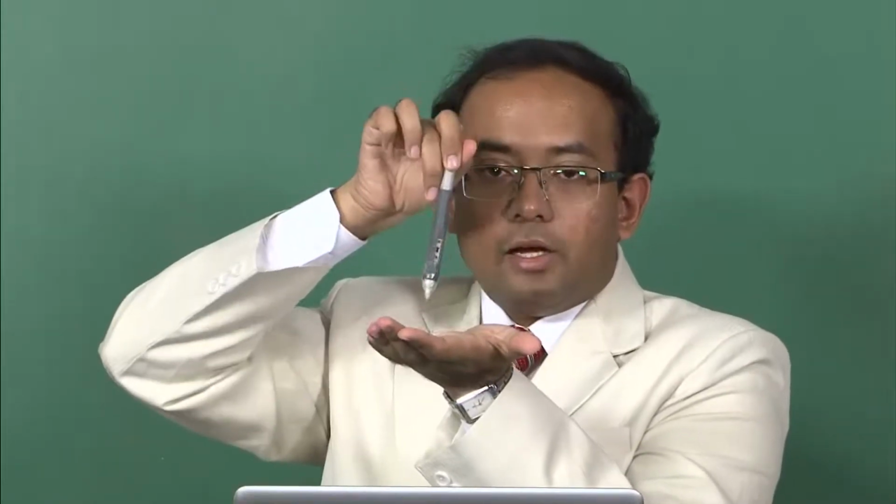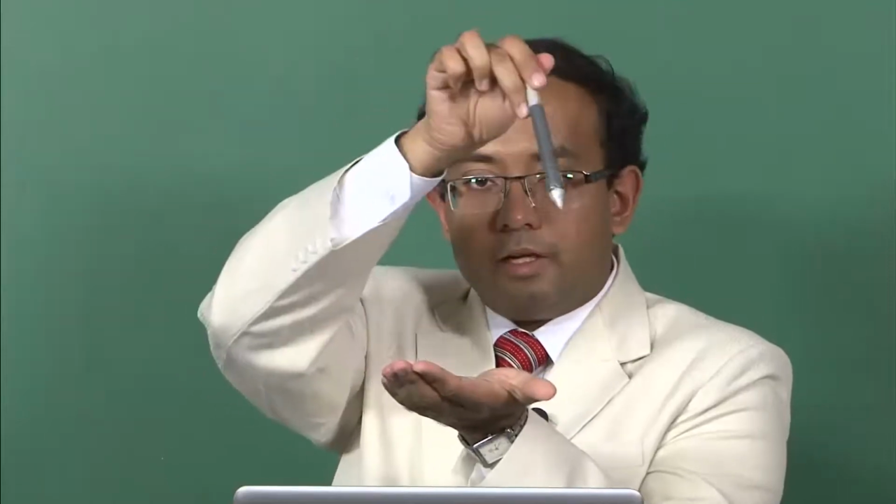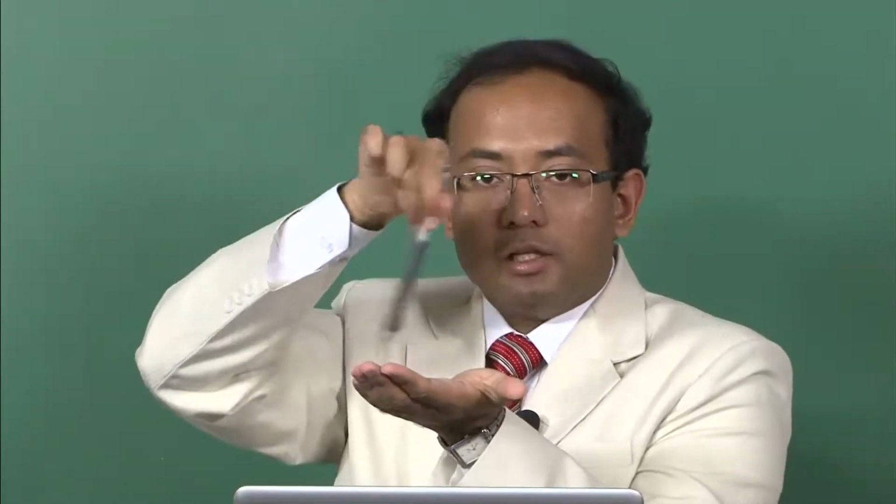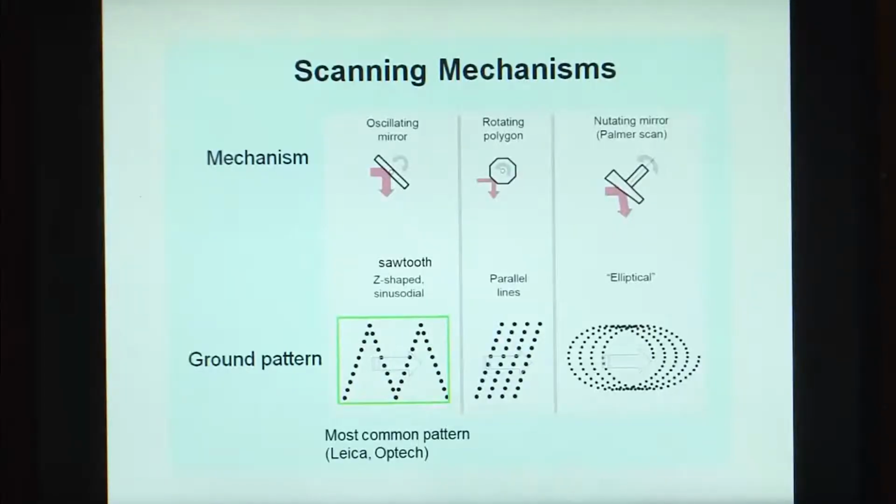Now, remember that our aircraft is moving in a direction. So, essentially this would be making out angles on the ground. If we look at the slide now, this makes these angles. We could also be using a rotating polygon.